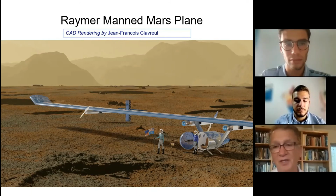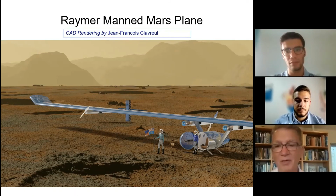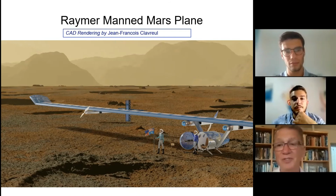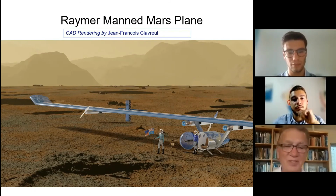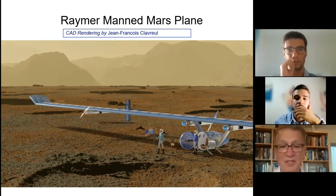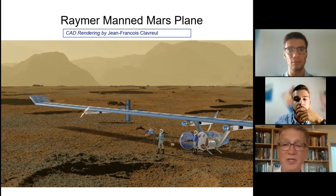But another thing also is that we make composites now with graphite and epoxy. And of course, those are based on petrochemicals. And that's one thing there doesn't seem to be on Mars, any oil wells. So unless we can make this stuff out of Martian sand, that might be an issue. It may be necessary to send feedstocks up so that you can make stuff like that on Mars.